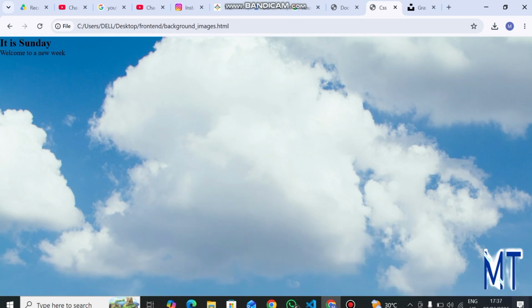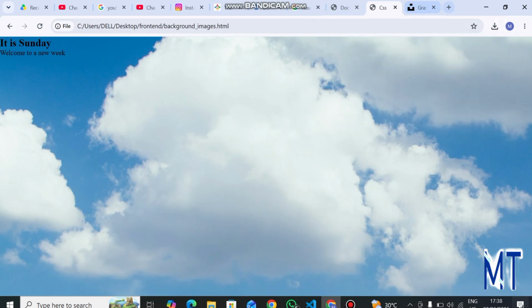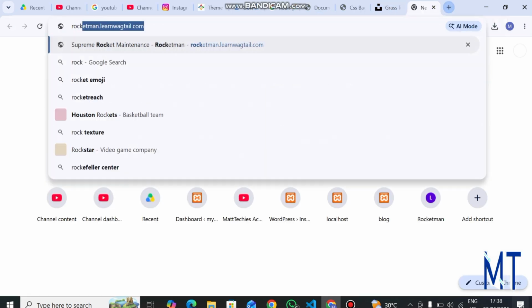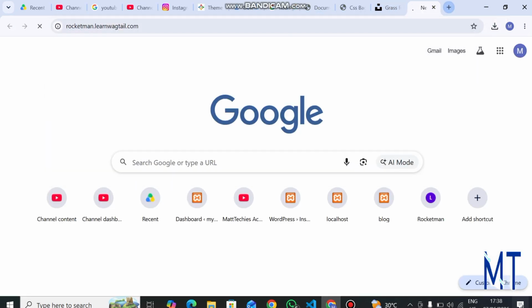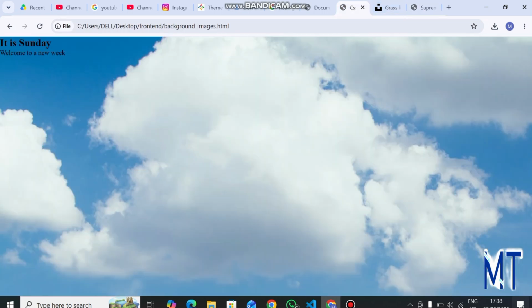Now if you look at it, this image is competing with the text, and that's not good. So we have to darken it. We see this sample I showed you here of Rocketman. See that it's darkened so that the text will show. That's the main message: the image is just a background. So I have to achieve that too.